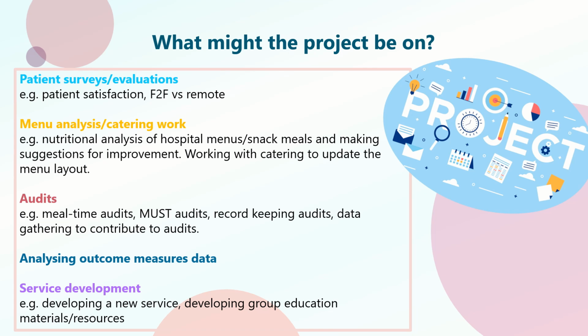It could be looking at, for example, a snack menu that the hospital offer to support patients needing additional calories and protein, and having a little look at those options on the snacks menu and looking at whether we could adapt them to improve that service and improve what we offer our patients.